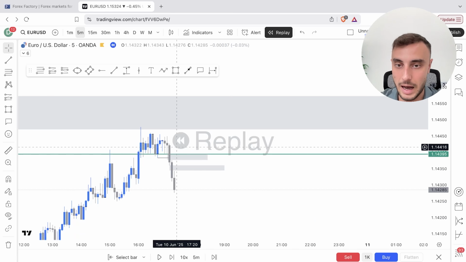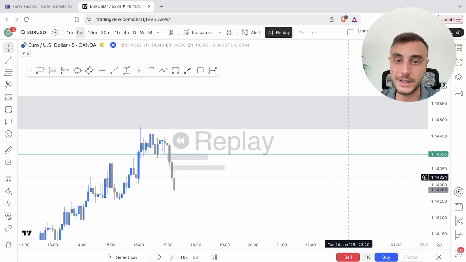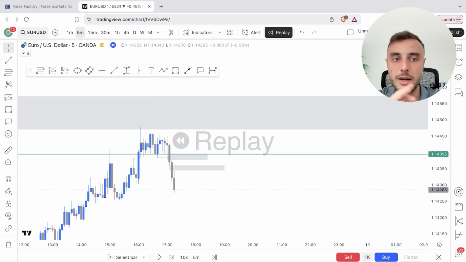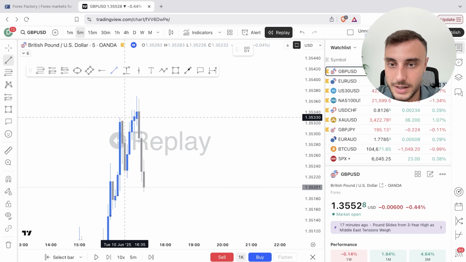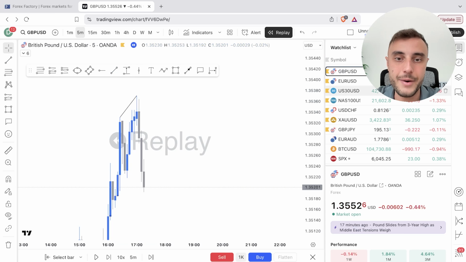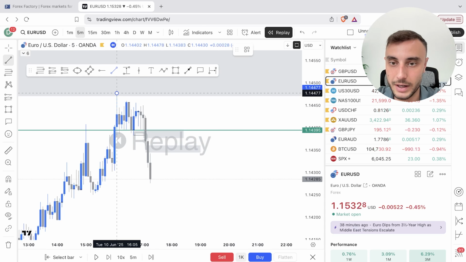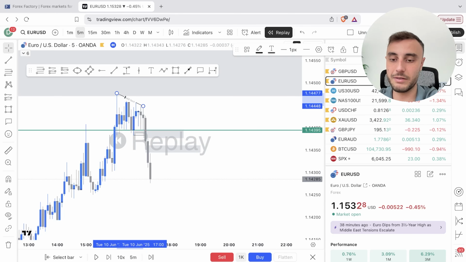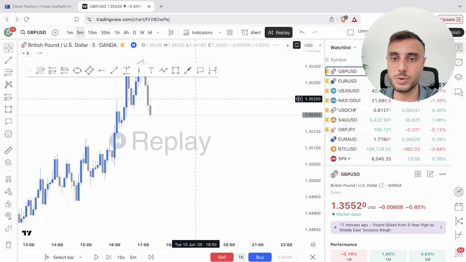Like I said, up here, I was looking for a SMT divergence. And how was I checking? Knowing that I'm on Eurodollar, I was checking GBP USD. Okay, so let's check GBP USD. And what we can see here on GBP USD is that price formed this higher high and then it formed a new one, where on Eurodollar, price went lower. Okay, we can see we have a very clear bearish SMT. Once again, let's check GU as well.